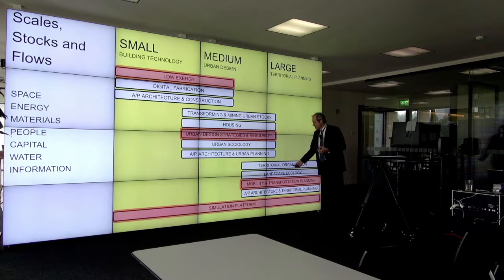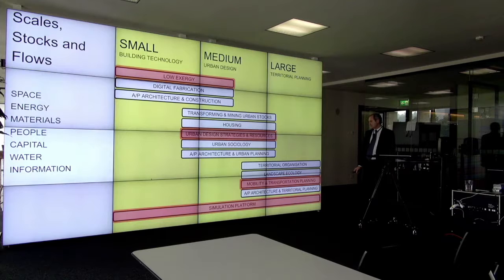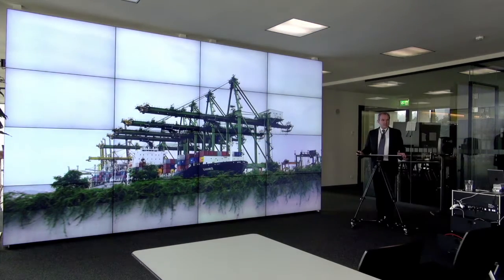And then on the large scale, mobility moving between cities and city and countryside, of course, this is the mobility and transportation planning module of the Future Cities Lab that Alex Erhard was actually leading in the first Future Cities laboratory. And on the simulation platform, which visualized some of these architectural features, we could work together in the past. These types of mobility here we will probably not talk so much about today, but remember also this mobility or transportation coming into a country, going out of a country is an important landing point for mobility, particularly in states and cities that are underwater.